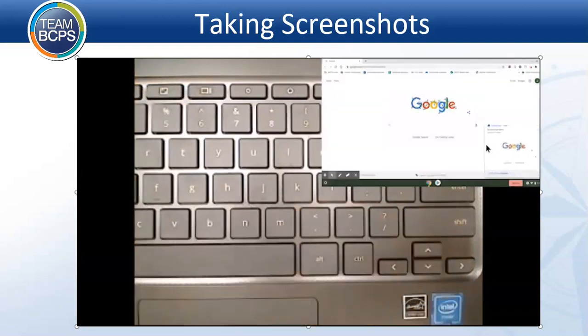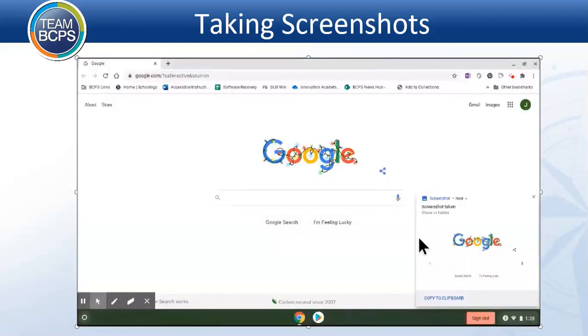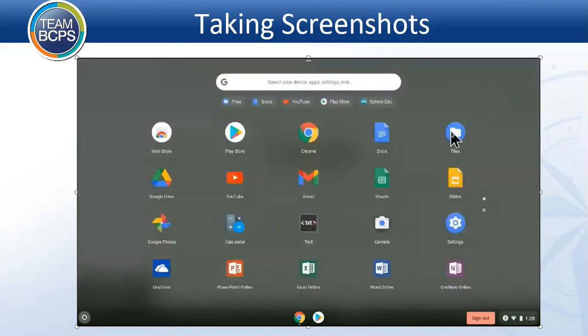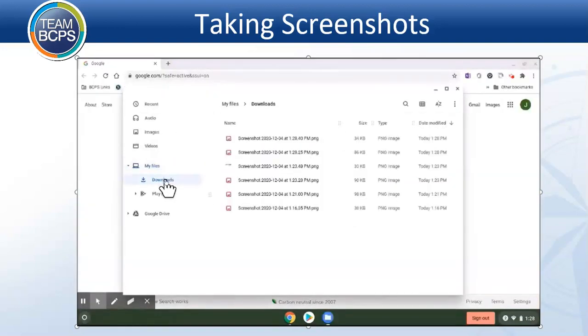Select the portion that you would like to take a screenshot of. Once you've taken a screenshot, you will find it by going to the launcher, expanding, navigating to the Files app, and looking in the download section.